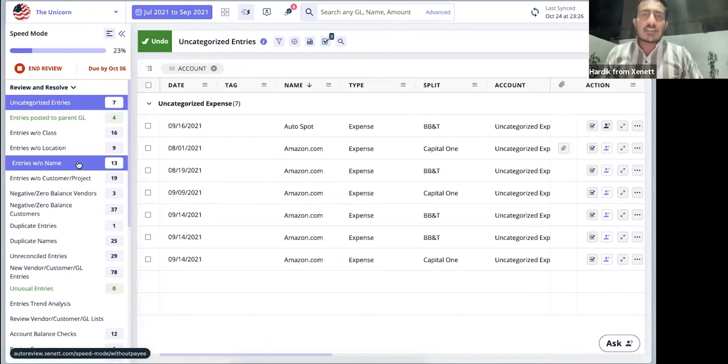There are a couple of things I want to point out, and in fact, these are the best practices that our customers have implemented over a period of time. Number one is that they are no longer waiting for the month to end and then starting the review process. They have started using auto review on a weekly or bi-weekly basis, because they don't want to carry forward any of those issues to month end, right?